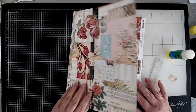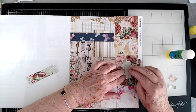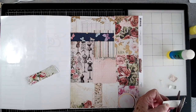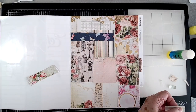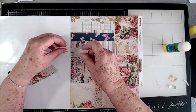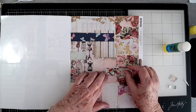I'm looking in the screen. See what I did over here. I put some little pieces here and there, so I may just tear a few little pieces and put them around. Okay, I'm just going to put that down there. Okay, then, see what else we might have here.